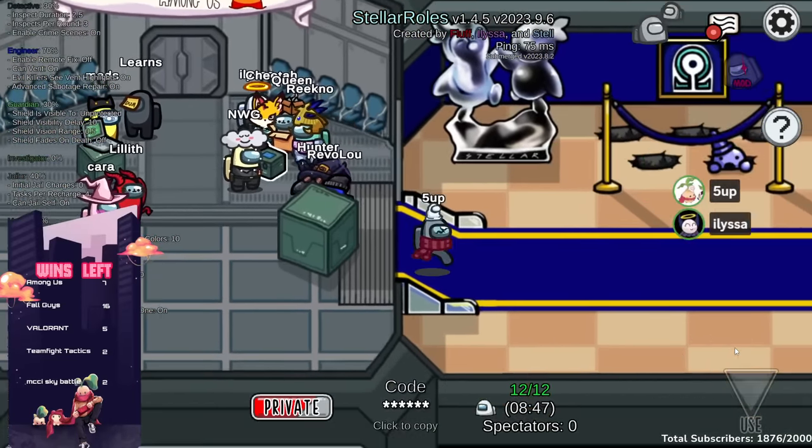I feel like the first round should be solvable with the information that we have. We have Lern and Cheetah claiming O2 specimen or everyone else, and we just have to decide, could anyone have vented on the first round and got that kill while the lights were off? I don't think so. It's Ilyssa.